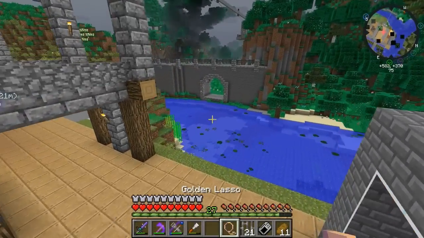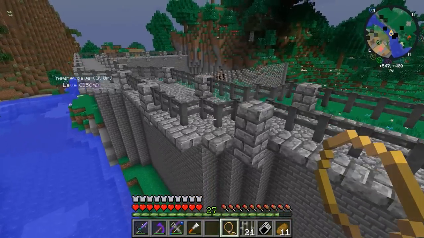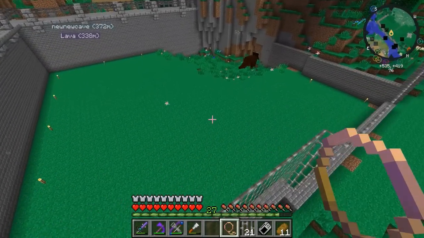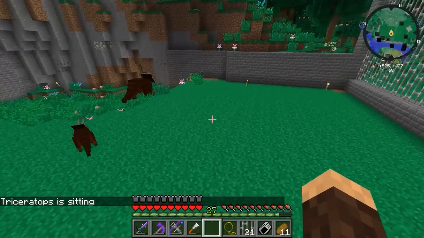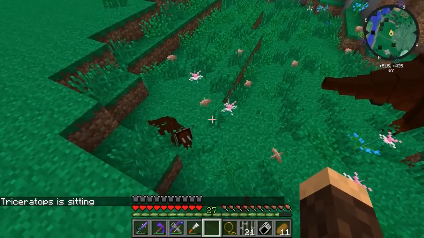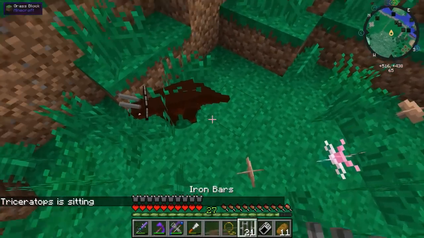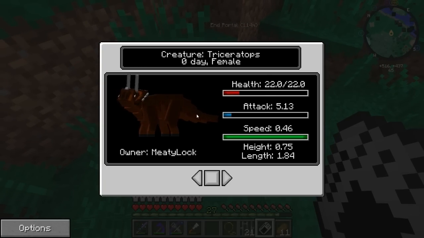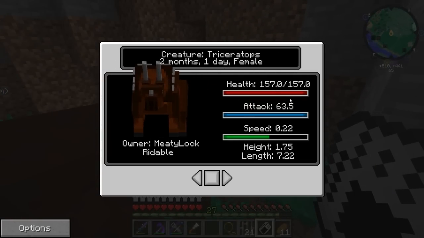So let's go ahead and set the Triceratops over at our new pen, and let's try this out. Now, I'm probably going to try to tame another one, at least get one male, and as long as we have a male and female in here, that'll probably be good. But look at this guy. Now, I hope they don't attack each other. If they attack each other, it's going to be kind of bad. But let's see. You're 0 days old. How old are you? You're 2 months, 1 day, female, 157 health.